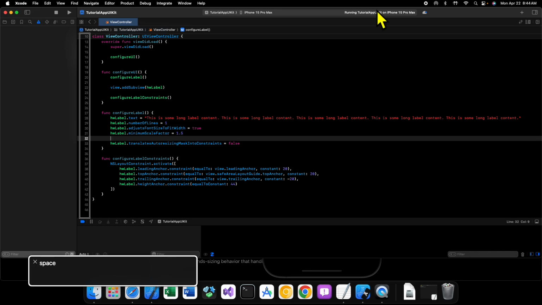Then we need to say HWLabel dot truncation mode, I think it is.